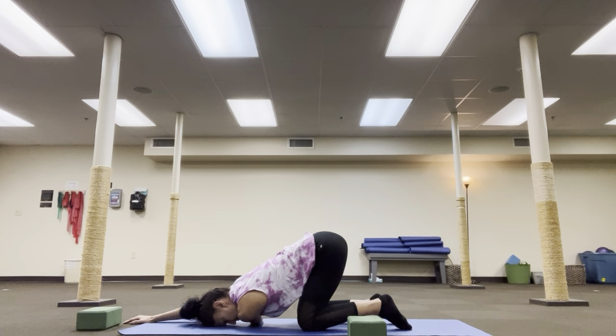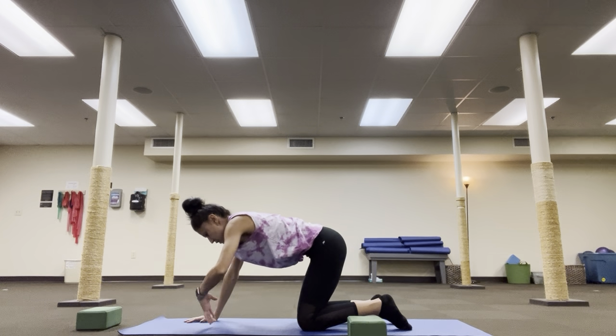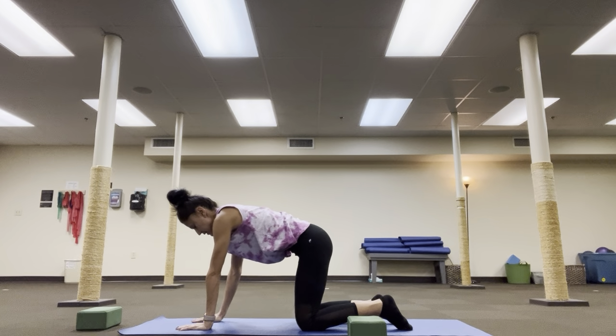Deep breath in, releasing breath out. In and out. One more. Gently bending through the right arm, bringing the hand in, pressing up to a seated position, relaxing the hands down.